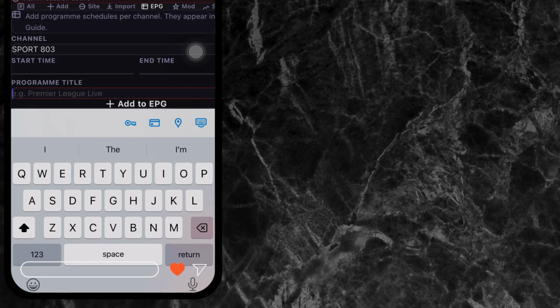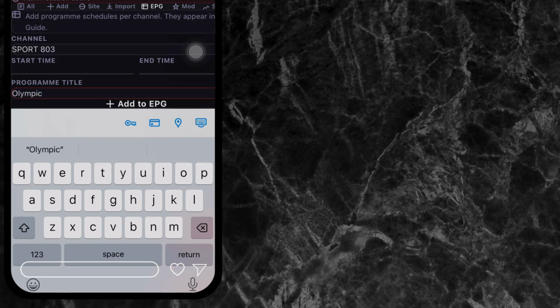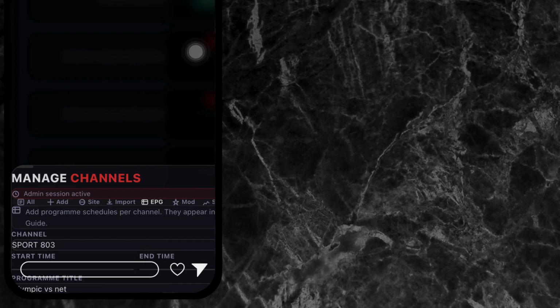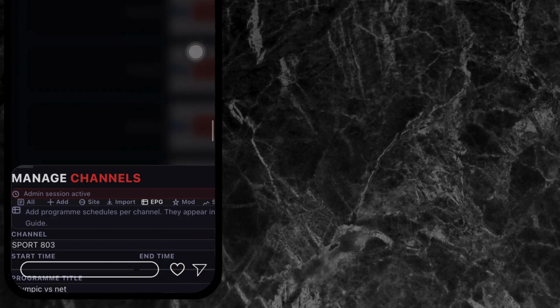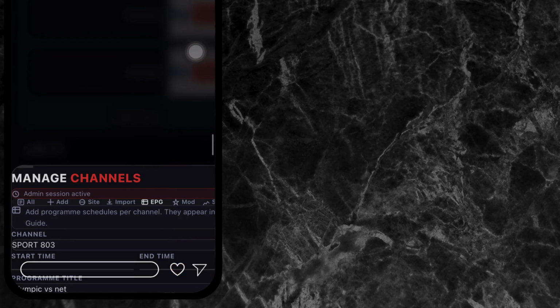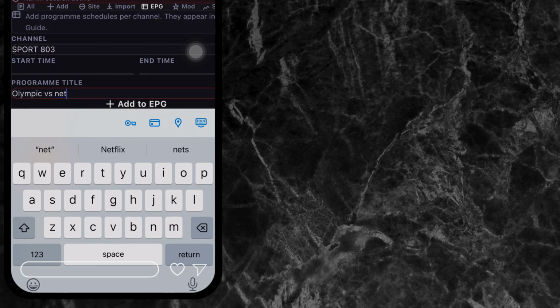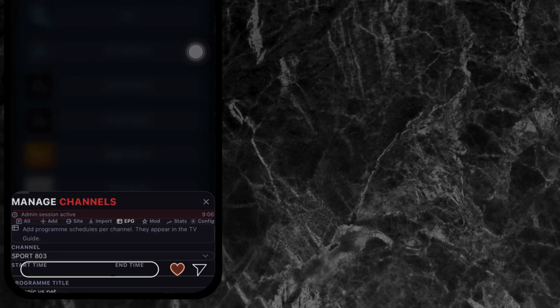Okay, and then you can add the league or the program title. Let's say Olympic versus Ney. Then you can add it to the EPG, so that it will show up on the template.